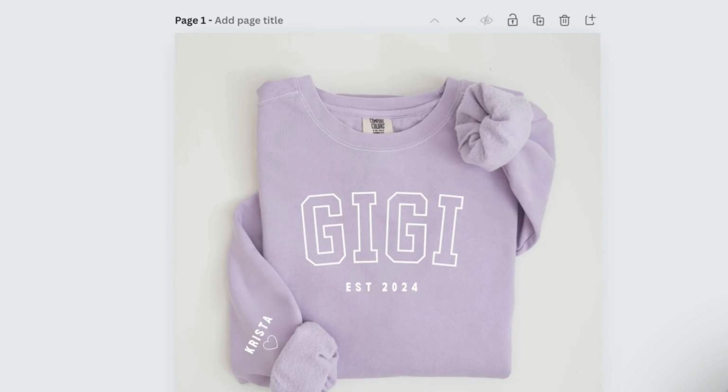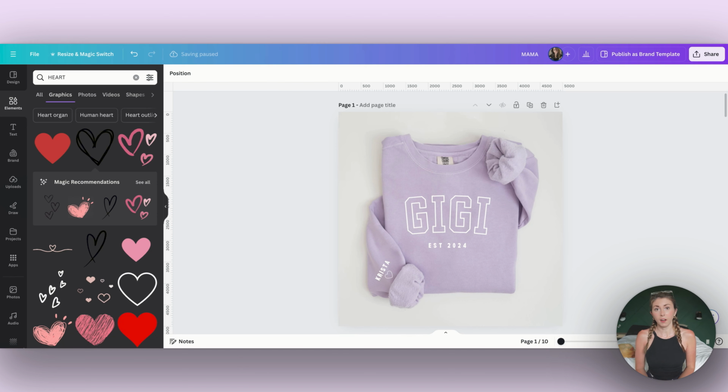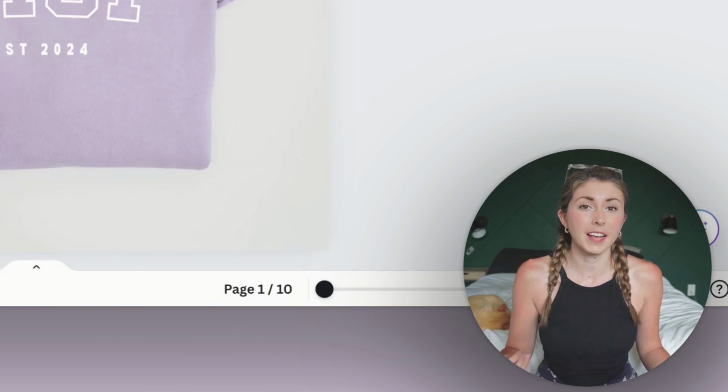So white on the shirt, this college block in the back was doing really good. Customization was doing really good. So I added 2 pieces of customization here of both the date, and then they can put the name of their child or grandchild on the sleeve. Then I also wanted to brainstorm what's maybe a different product that's similar that I can offer this on that isn't as done as other people.